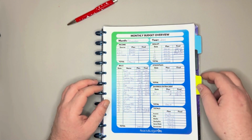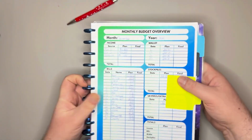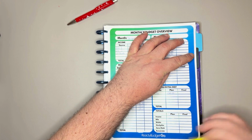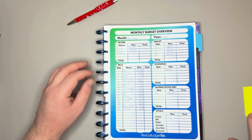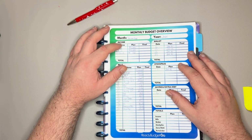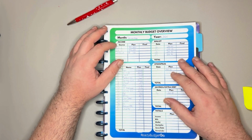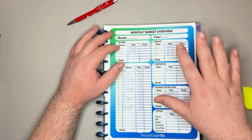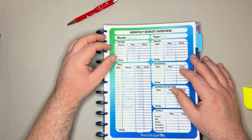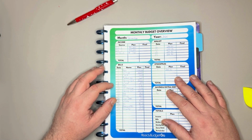So I'm going to skip ahead now to the December sheets because I've already printed those and started filling them out. Looks a lot similar to what I did for November. So just peel this off. Income is going to be the same, or at least I'm projecting it to be the same. I always sandbag myself a little bit. The paychecks are a little bit higher than this, but I just plan on the $3,000, and anything that's left over will cover maybe an unexpected overage or an unexpected expense, or it builds up my cash reserves in my checking account, which is always a good thing to have.